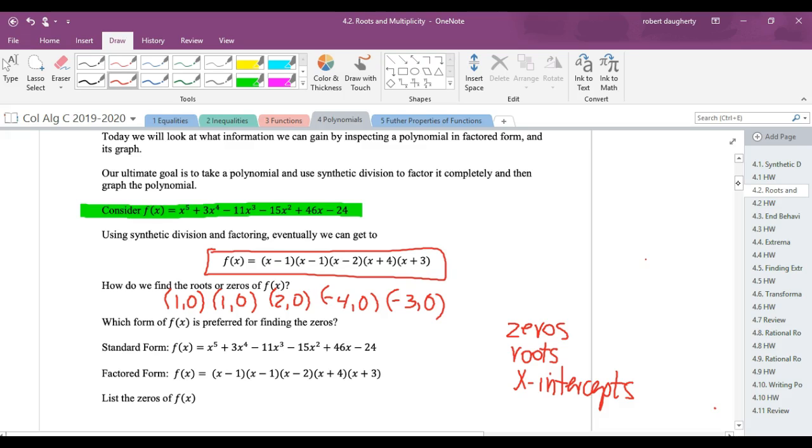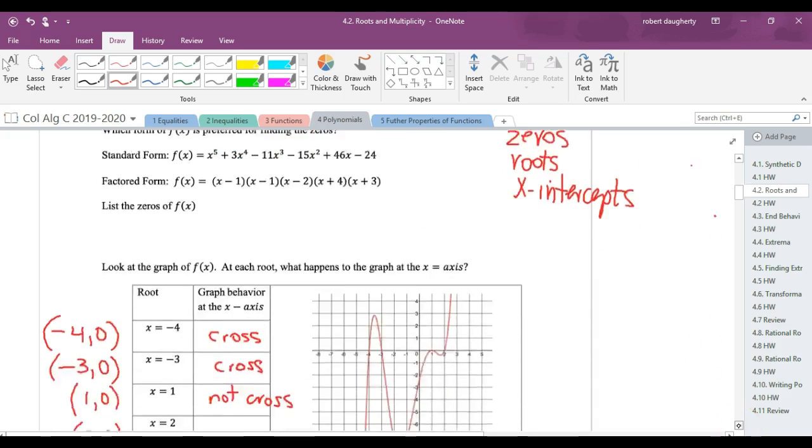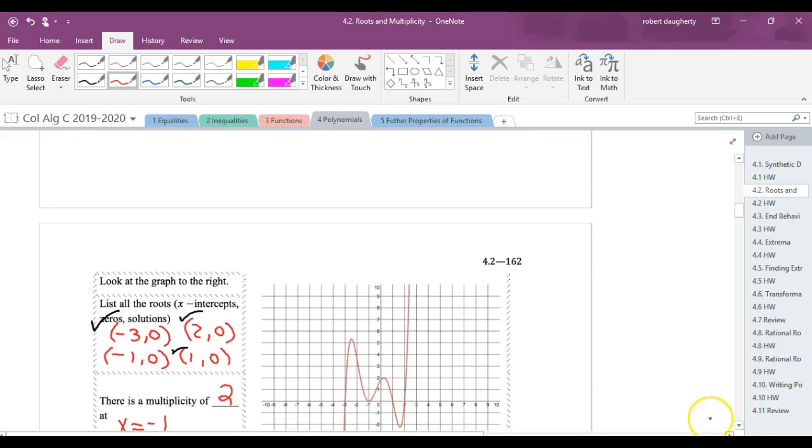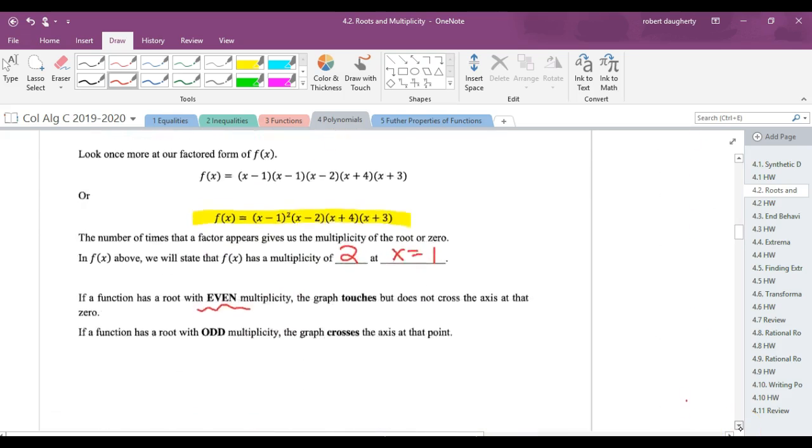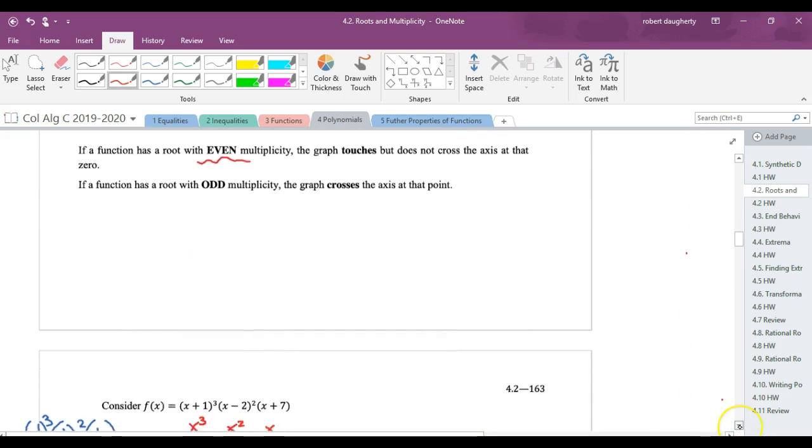But here's the deal. I'm going to start giving you things like this. You have to get it like this, and then you have to tell me the x-intercept. So we need skills for how to do that, and you've got those with synthetic division. We just brushed those up over the weekend, and we're good to go.